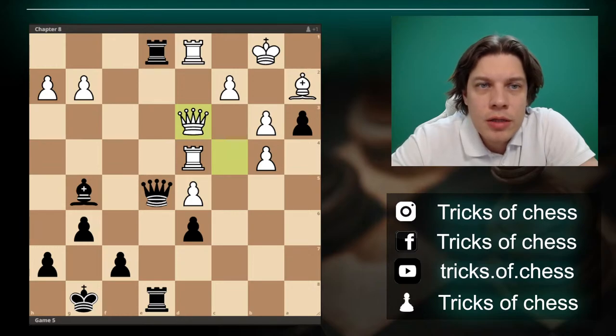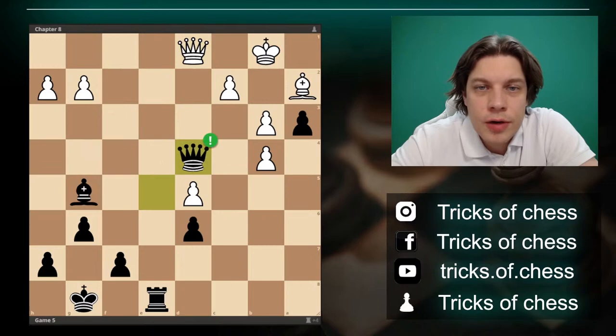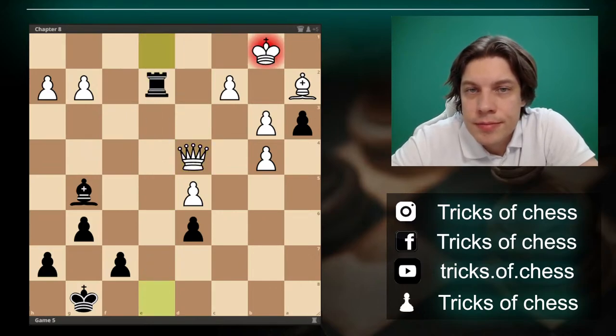Rook takes d1, then queen takes d1, and what then? Queen d4, rook e1. Yeah, that's right. So rook takes d1, queen takes d1, queen d4, and if they take, rook e1 leads to a checkmate.